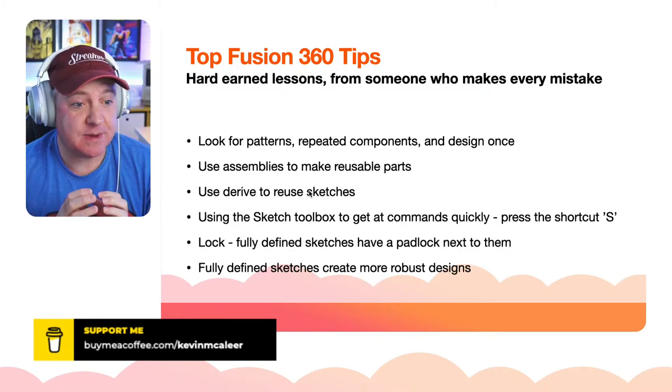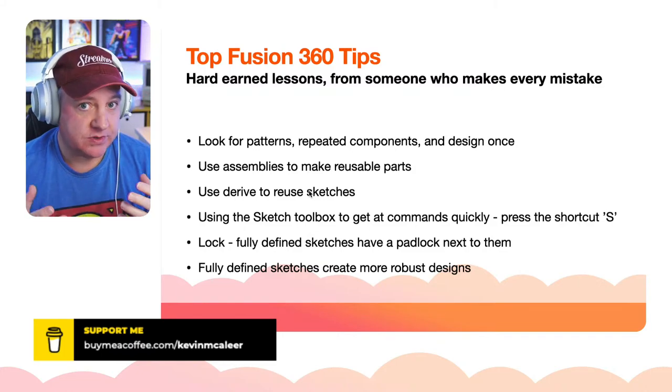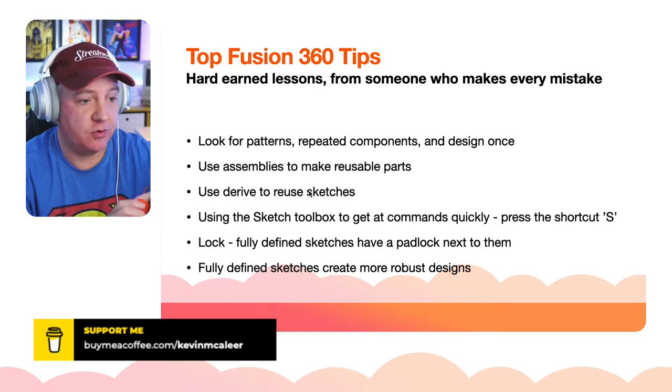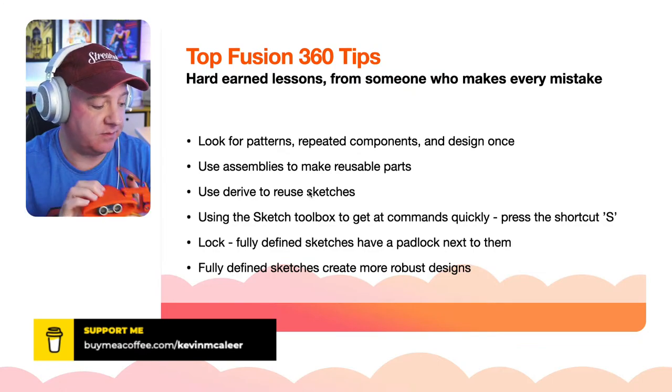So use assemblies to make reusable parts. You want to think about the reuse side of it. How could I possibly use these in the future? One of the reasons that this crab robot was so quick to throw the design together is because all these parts are from the quad.